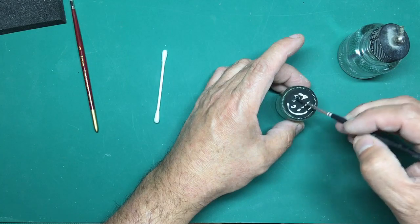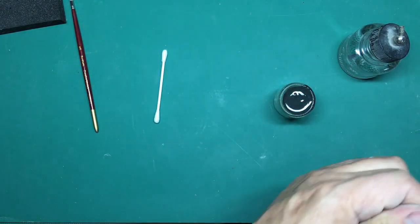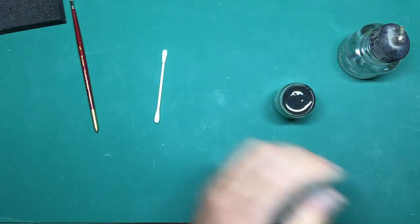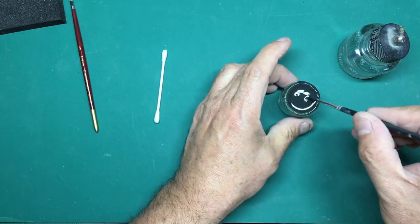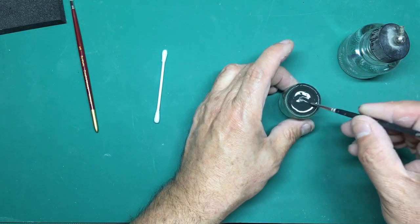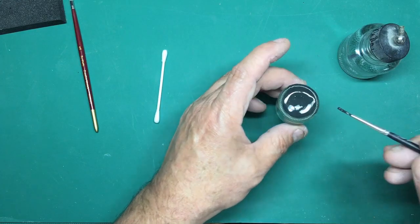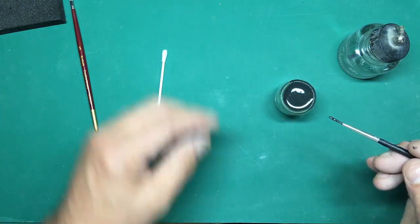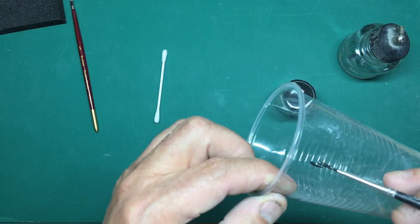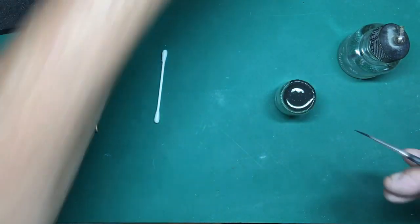Okay. I'm going to just wipe the brush off because the roots of the bristles will still have the thick paint in them. So there we go. So there's our paint now, which is extremely thin. And we can see, if I go onto the side, I can't use that jar, I go onto this plastic cup, paint it on, you can see how thin it is.